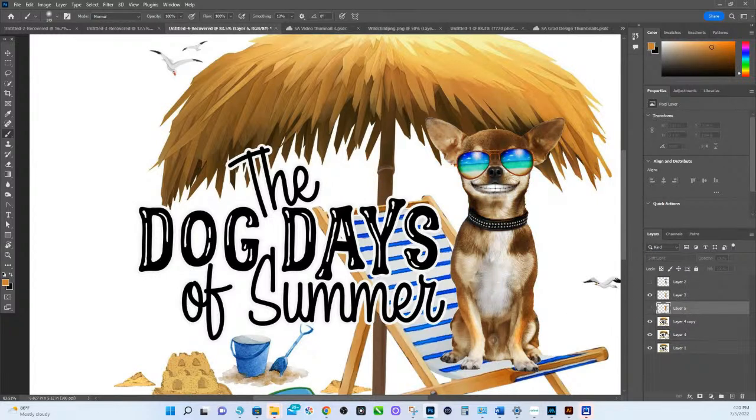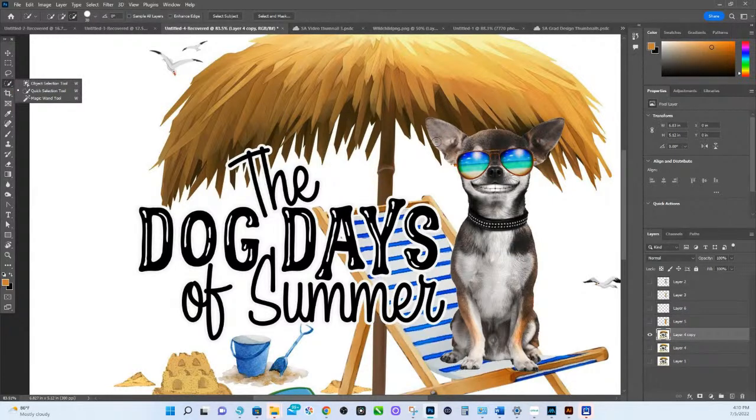So how do we avoid this? We're going to create another layer, right? And based off of the original image, so we're going to turn this one off, turn this one off, turn all these other ones off. Based off of the original image, we're going to create the area that we want to actually isolate that color to. So we're going to come back here, we're going to go over to our quick selection, and we're going to go over the image.